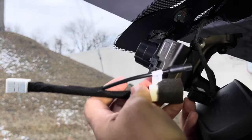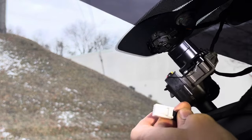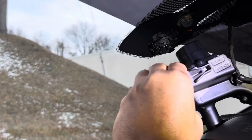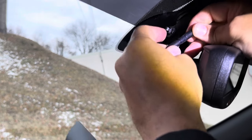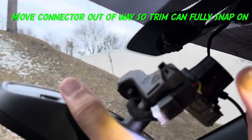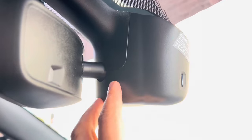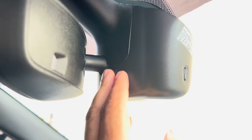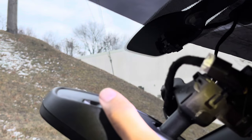So here's our wire harness. We'll take our plug and plug it into it there, and then the opposite end would go in right up here. Now, this clip right here — you have to remove it so that the wires can fit up there and the housing can fit snug. All you do is slide it back and remove it. The reason you want to take that connector off that clip is because this cover would not be able to fully snap into place if that wire was there. So route it around to the opposite side so the housing can fit snug and everything fits properly.